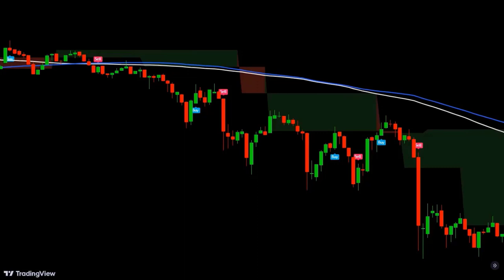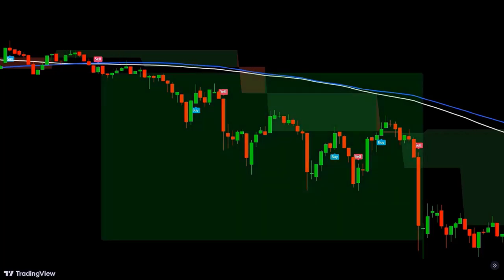In order to enter a short trade, a sell signal has to be given by the indicator. Then we have to check and make sure that the signal's candlestick is below both moving averages 100 and 200. And the candlestick also must be below this drawn colored area. So if all conditions are fulfilled, we can enter a short trade using this signal.